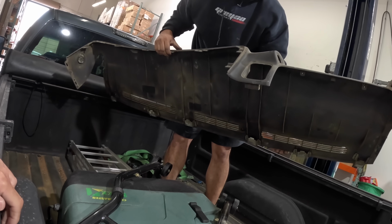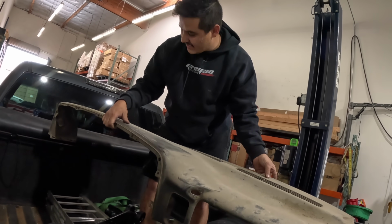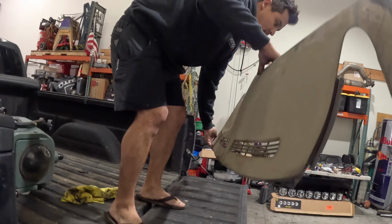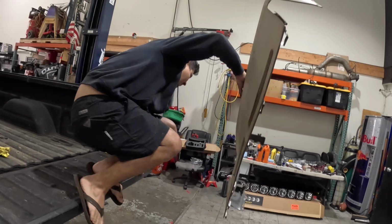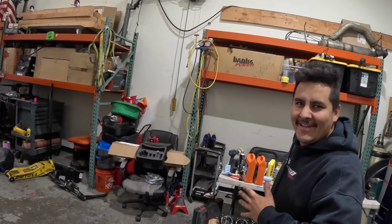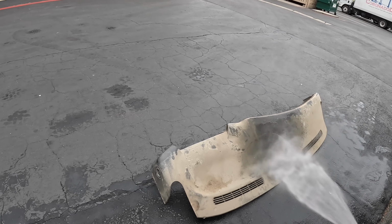Plus, Ryan and I have already been kind of discussing interior design and options, and this might end up getting covered up anyways. Even if I'm covering it up, I wanted something more solid underneath and not like one of those little plastic snap-on covers that you glue kind of puzzle pieces back together underneath. Yeah, I know, I hate it. Make her brand new.